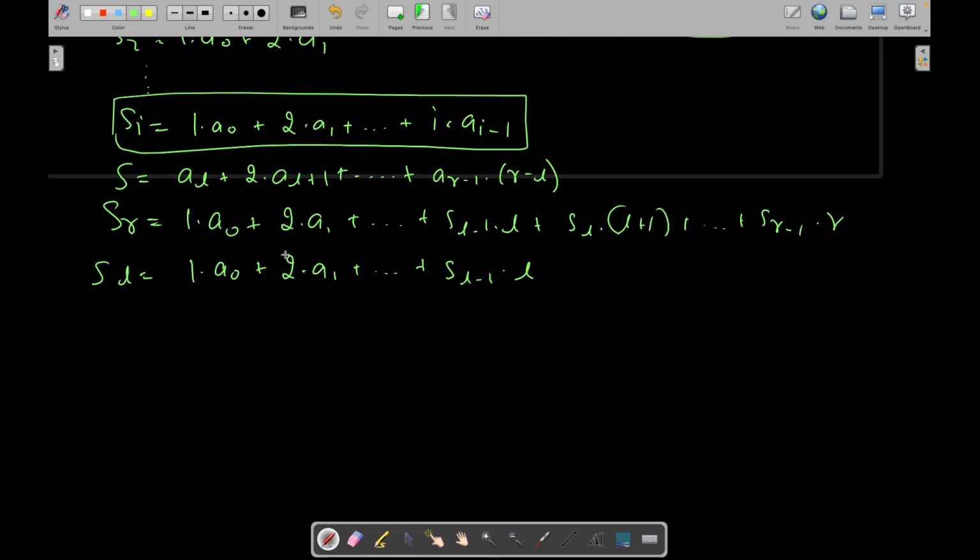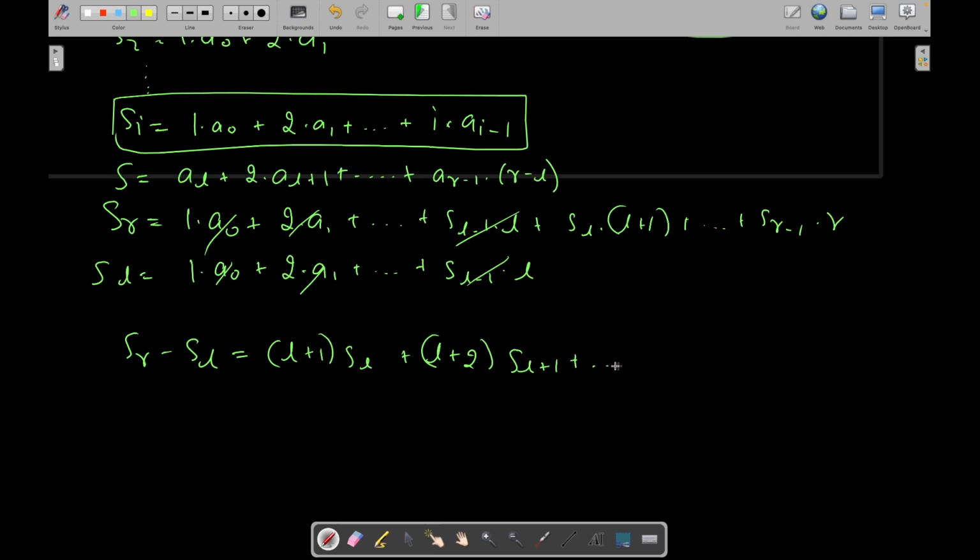So what I can do is simply subtract these two equations, so these terms will get cancelled, and what am I left with? SR minus SL is equal to L plus 1 into SL plus L plus 2 into S of L plus 1 plus dot dot dot till S of R minus 1 into R, right?